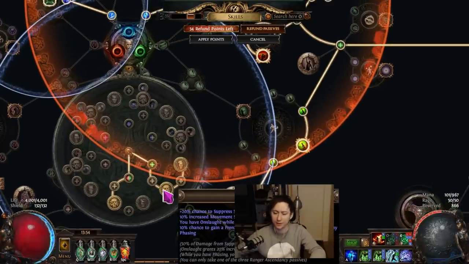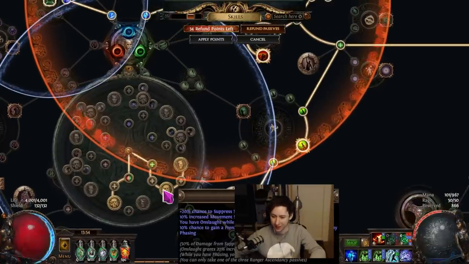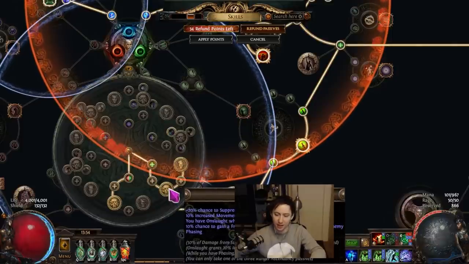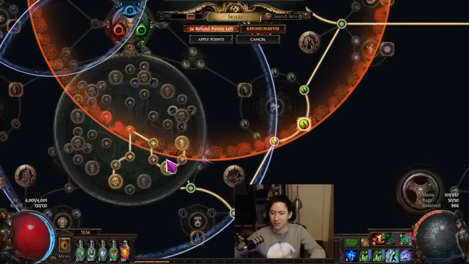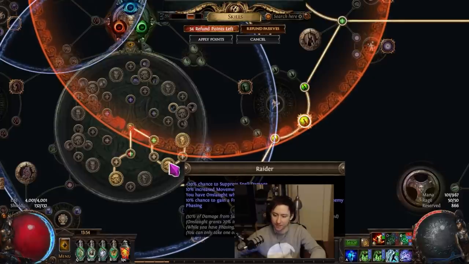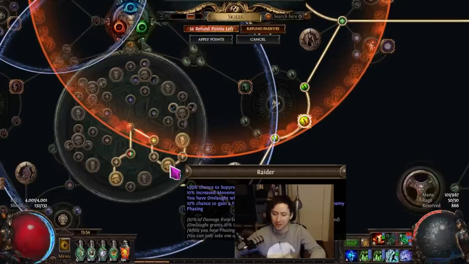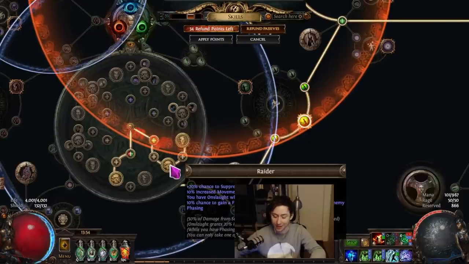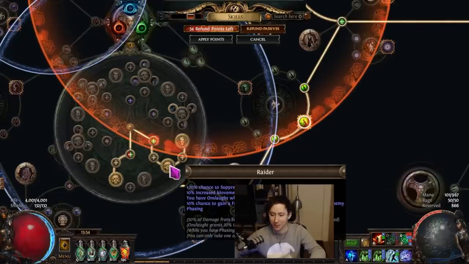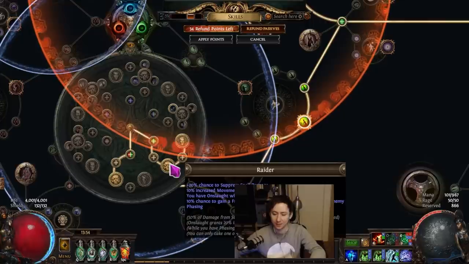Then I go for Raider, because Raider, honestly, is pretty insane on Scion. And what that gives me is 20% suppression. That enables me to basically not take any suppression whatsoever on my gear, and it frees up a lot of the suffixes that way. Then it gives us 10 movement speed, onslaught while you're on full frenzies, and 10% chance to gain frenzy while you hit a rare unique enemy. So essentially this is going to give me frenzy sustain while mapping, as well as onslaught and movement speed and suppression, which is really, really nice.